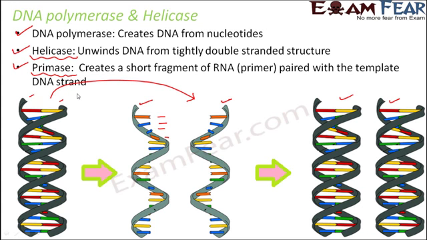Basically, in certain cases, DNA polymerase directly cannot create a copy of DNA. I will tell you why. Here there are two strands which are obtained, which act as templates. In one of these strands, DNA polymerase can independently create the complementary strand. But in the other strand, it is difficult for DNA polymerase to initiate the process. So somebody else has to initiate the process, and then DNA polymerase can do its job. Now, why?